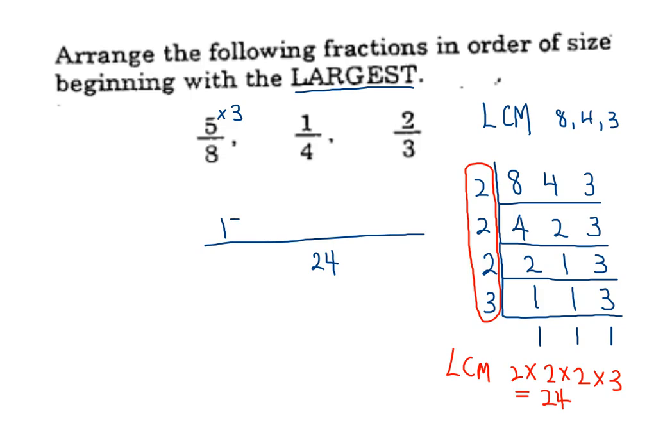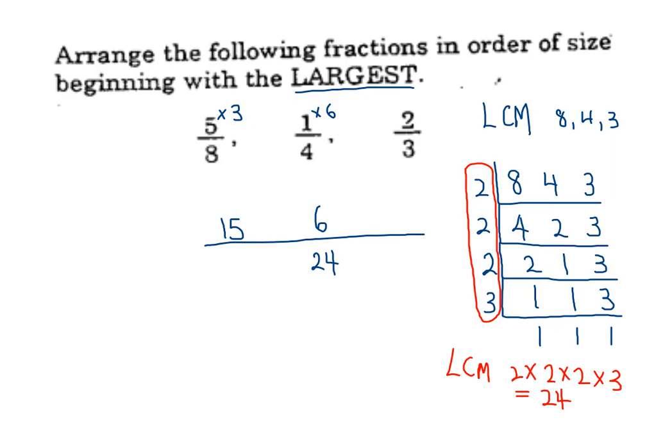So if I had to say, what is 5/8 as an equivalent fraction out of 24? I would say that 5/8 is 15 out of 24, right? 15 over 24. So I'm going to repeat the process for my fractions of 1/4 and 2/3. Now I'm going to say, how many times can 4 go into 24? 4 into 24 is 6. And 6 times my numerator of 1 will give me 6. So 1/4 as an equivalent fraction out of 24 is 6 over 24.